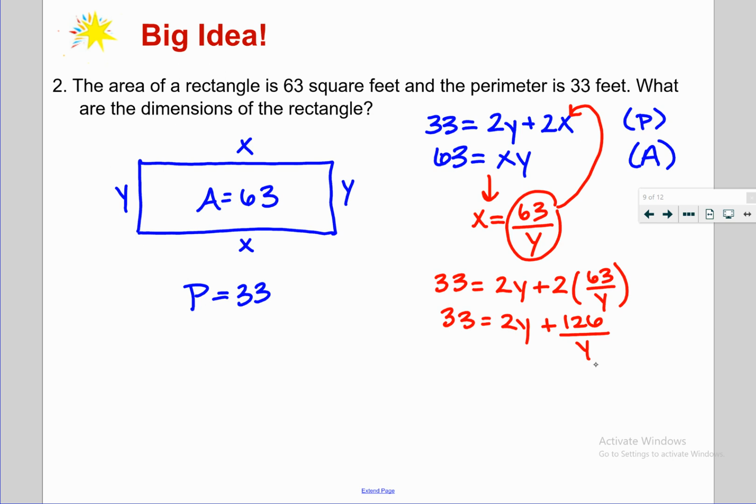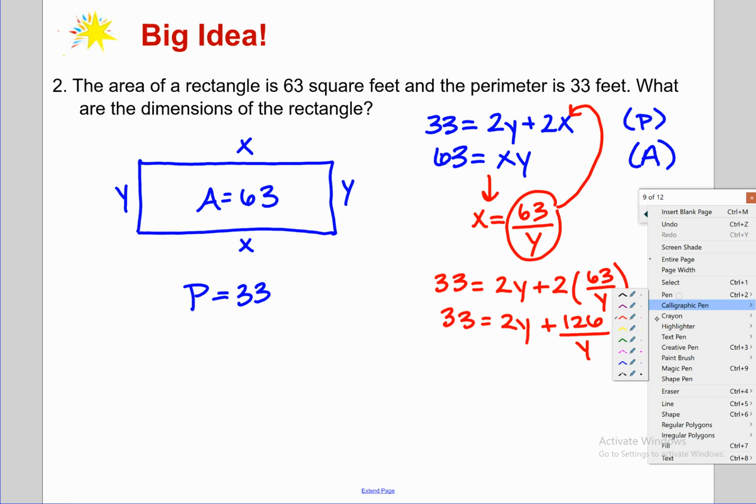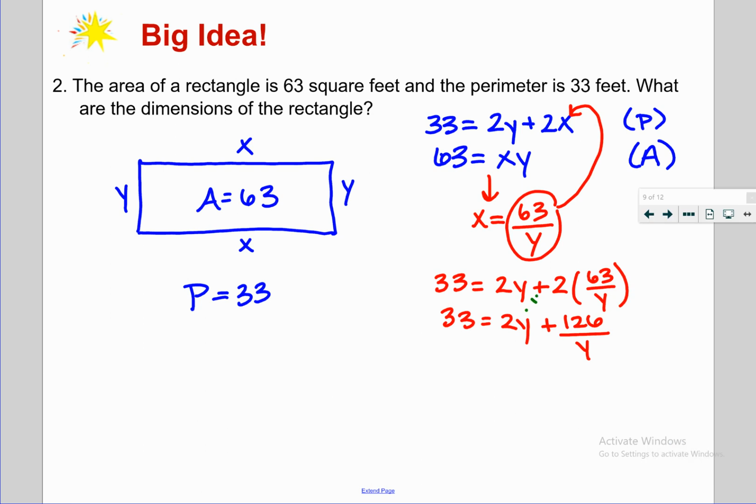I need to be able to put those terms together. What do you need to be able to add fractions together? Common denominator. What's the common denominator? Y, so that second fraction is good. The first fraction, I'm going to multiply both the top and the bottom by y over y. You're allowed to multiply by whatever you want as long as it's something over itself, because anything over itself is equal to what? 1. And does multiplying by 1 change anything? No. So I could multiply by 27 over 27. It wouldn't help me here, but I could, and it's going to make my equation the same still.